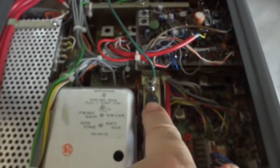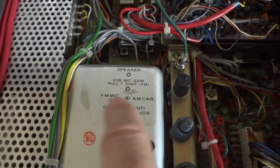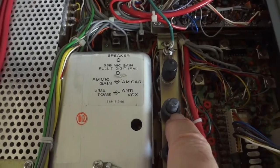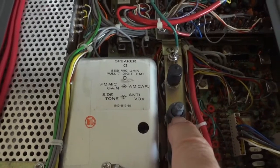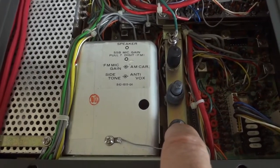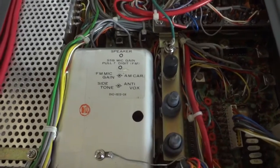Since we're looking at that, let's look at the rest. This is the single sideband microphone gain. We got, actually it's explained here, the FM microphone gain can be set, the AM carrier can be set. The right setting for that is 1/4 of peak power, which would be 2.5 watts, so it's not too much for AM. And then of course we got side tone, if you want to listen to your own modulation, can be set, as well as the anti-vox. The radio has a VOX, and here you can set the anti-vox.